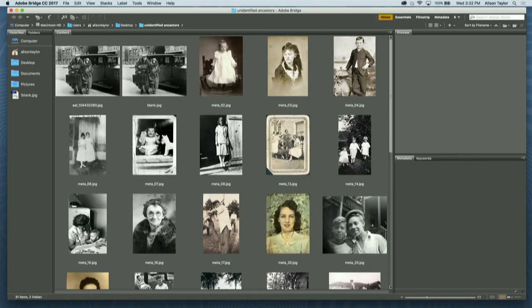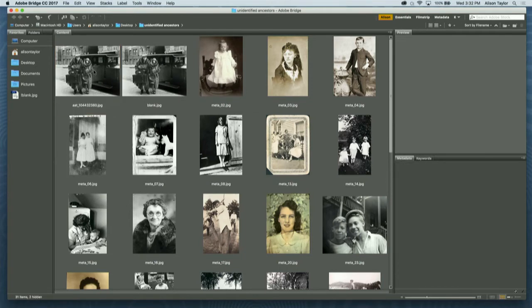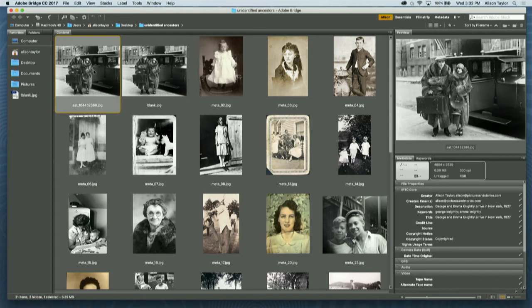All right, so now you can see up in the upper corner, I have 2 versions of my photo. This is what Bridge looks like, essentially. I'm just looking at all these photos that are in this folder that I have. Now, I've clicked on this first version of it, and I can see over here, it's got my name and my email address in the creator field. It's got my email address in there again. It's got a description. It's got the keywords. I can see everything. And this is what I use to actually type in the metadata.